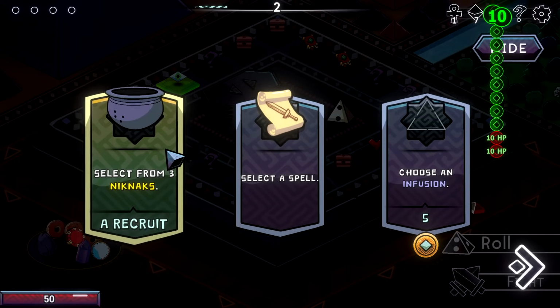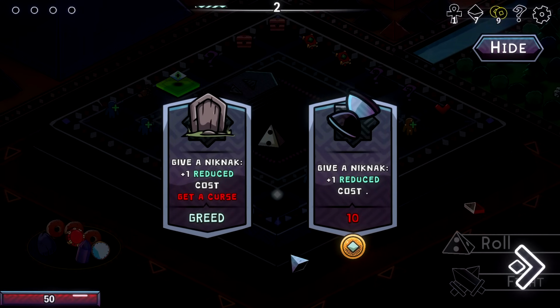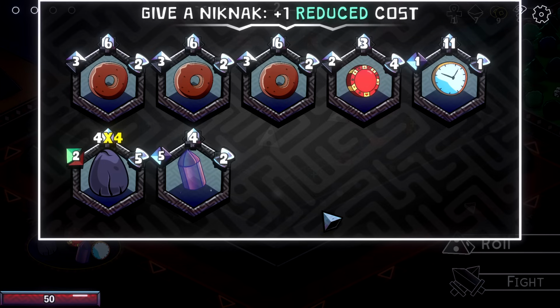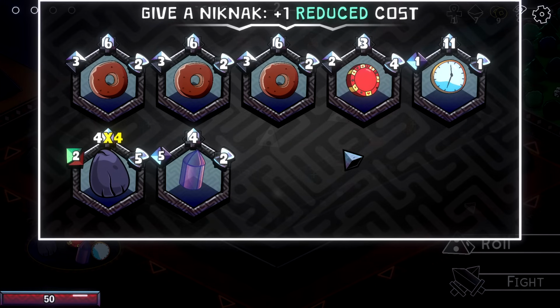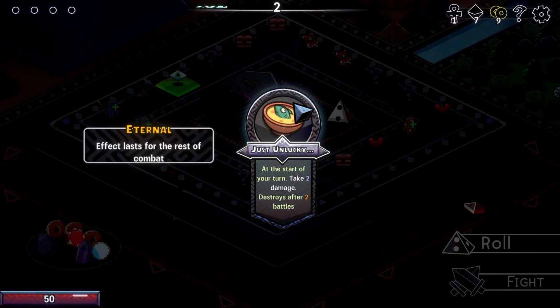You can see my approach, hopefully. I think it's good. Give a Niknak a reduced cost. Can't afford it. Give a Niknak a reduced cost, but I get a curse. I mean, I would love to make everything a lot cheaper. I think that just making you cheaper is completely okay.